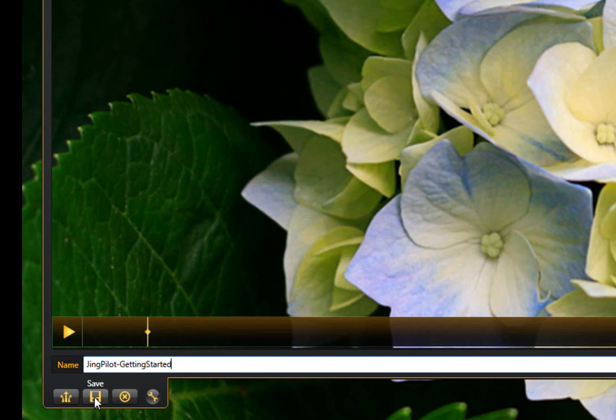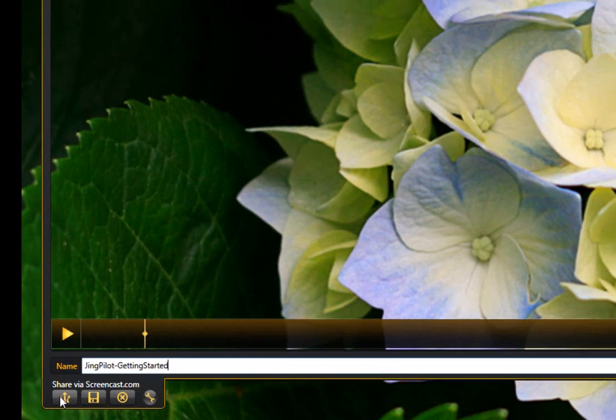Then you could save the video to your computer. It saves as a Flash file, an SWF file, if you wanted to do that, or you could just cancel the job entirely. Again, this is for customizing Jing buttons, but there's not really much customization that can occur because this is a free account. So let's just produce it.